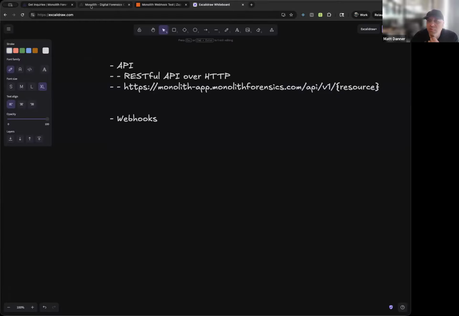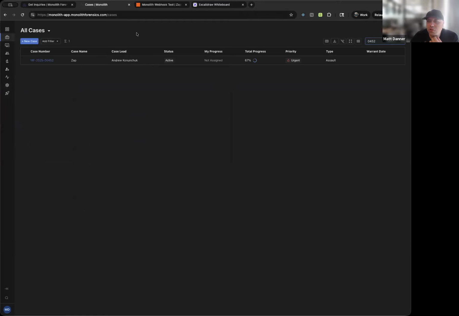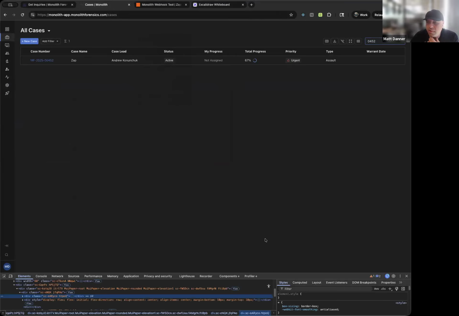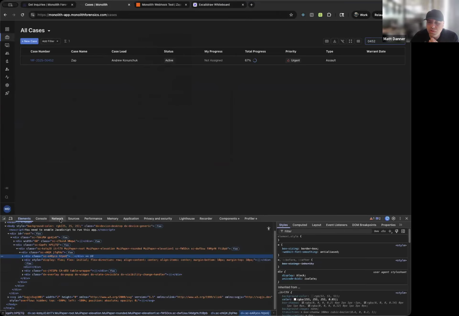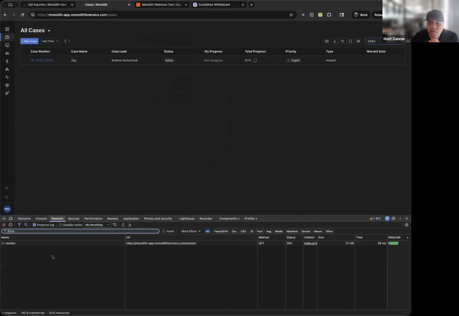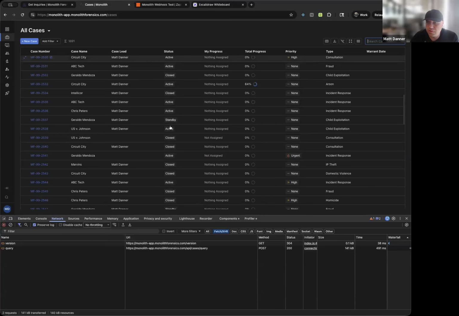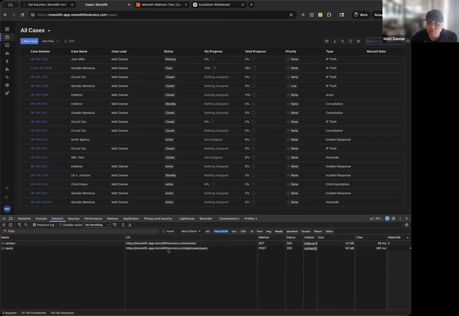Specifically, if we hop into Monolith here, I can show you how our application uses this. I'll load up Monolith and go into DevTools in Chrome. I'll click on the network tab and switch the filter to fetch/XHR. I can clear out this search, and what you just saw was this query endpoint that popped up. You can see this is an API call that the Monolith app is making, and here's our actual API REST endpoint that's being called. The method being used here is a POST.